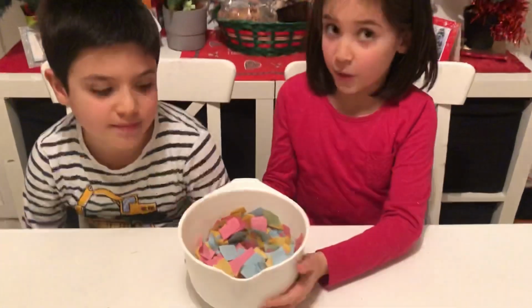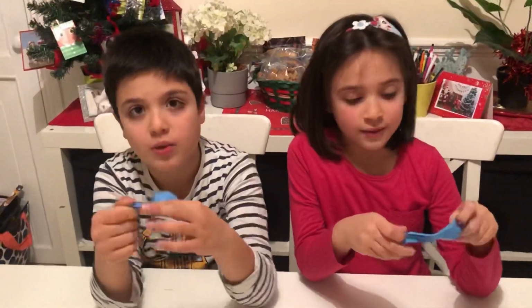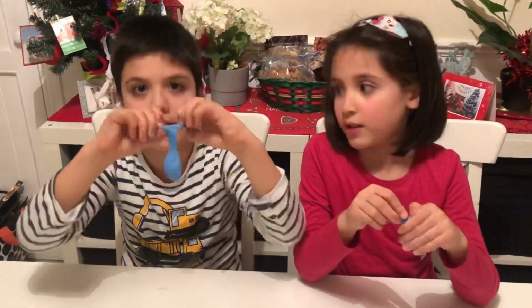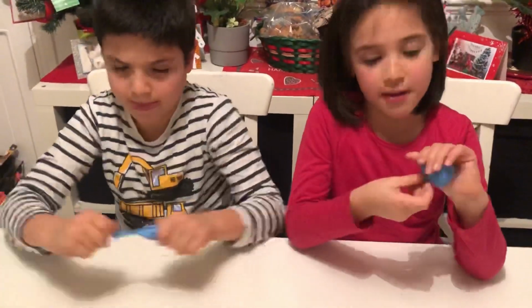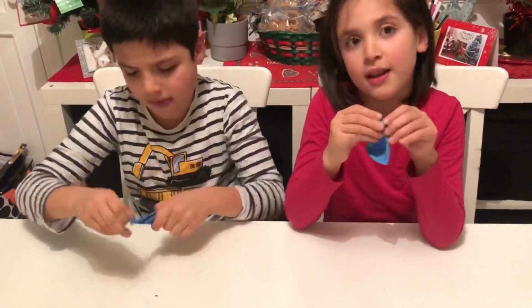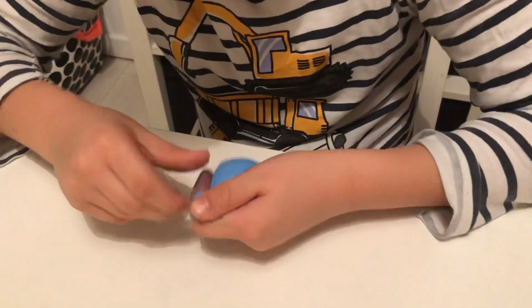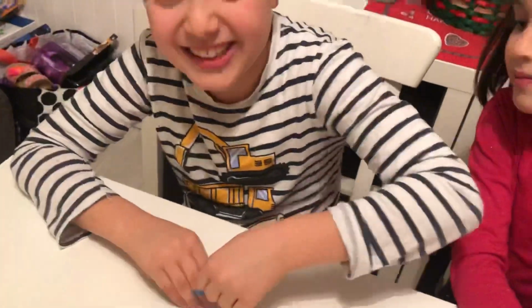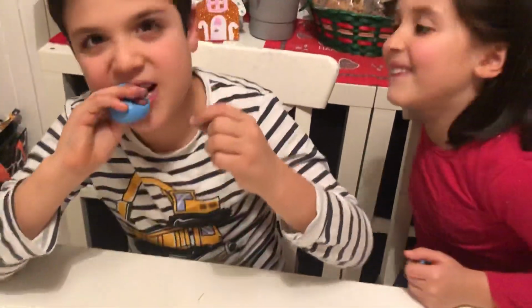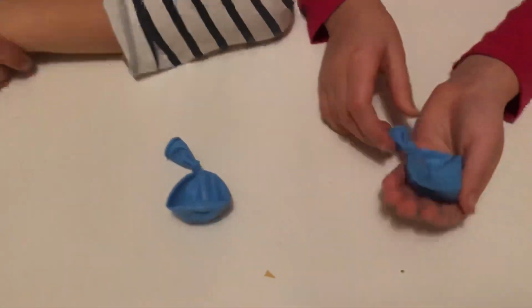Now we need to put the confetti on the side. And the hardest bit is going to come. We have to do a knot at the end of the balloon, right over here, like if the balloon was inflated. I'm not so good at doing knots. Mum, can you help me? Maybe just pull this out. If it's too hard, ask someone who knows how to do it, or a grown-up.